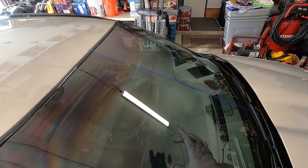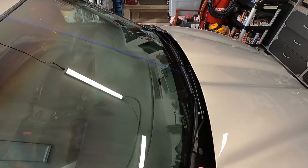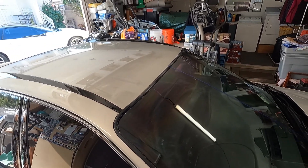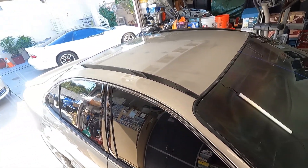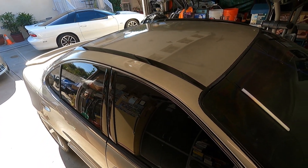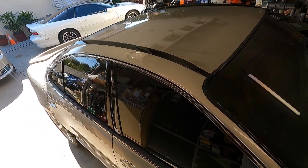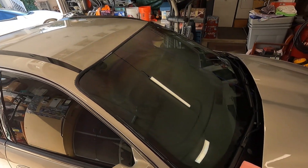I touch-test it to check — the thinner areas here can be wiped already. The coating has a real long working time, which is nice. For the side glass, I wasn't too happy with the application — I think one side I got 100% correct but the other side I didn't, so it wasn't beading and sheeting as well. I'm going to polish that out and try the Adams Advanced Graphene Coating on that side to see how it holds up.